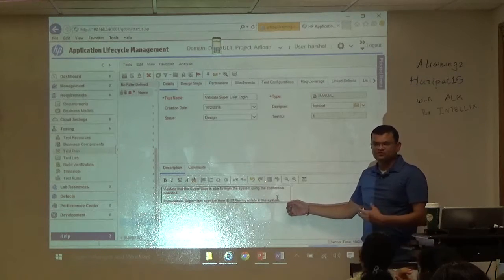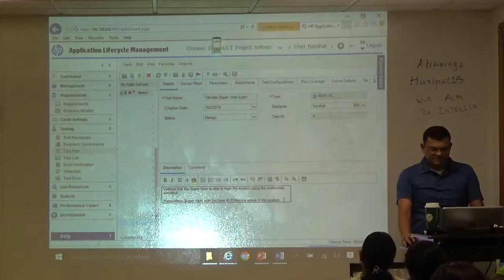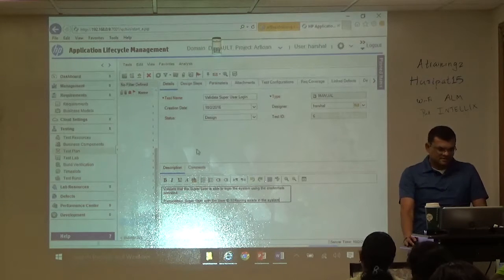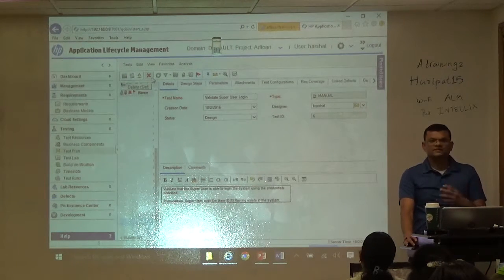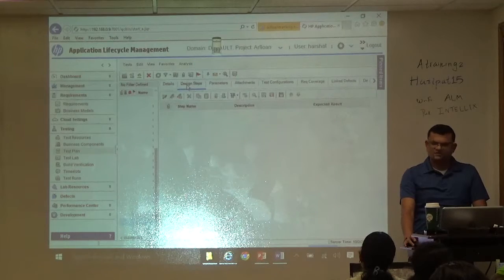It doesn't map one to one. If you have a postcondition, you can stick it in right there, so that whoever is accessing your test case understands these are the precondition and postcondition. Let's go back to the design steps, because this is where you're going to specify all the steps.